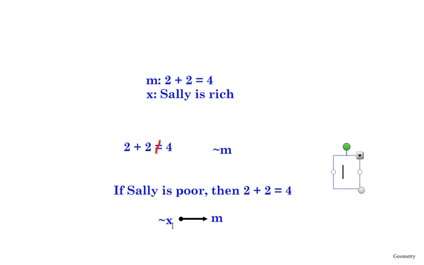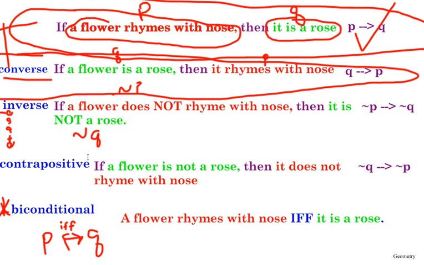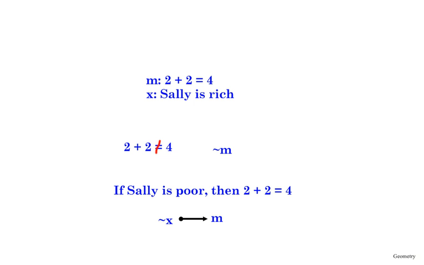So symbolically, I just need to make sure that I'm staying true to what has been given. If you go back to what we were just doing with our original conditional statements and converse, inverse, contrapositive, all of that, those are designated letters. P's and Q's are designated letters anytime we're given a conditional. But there's sometimes where they'll tell us, hey, this is M and this is X. That's when you can stray away from P and Q, but only when it's in context of the problem. And in this case, they've told us that we're no longer using P's and Q's.